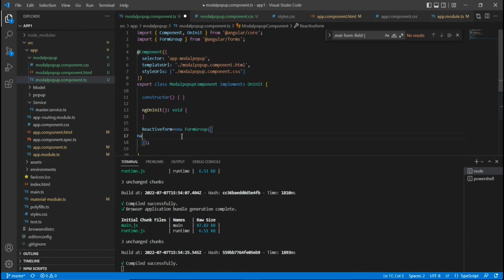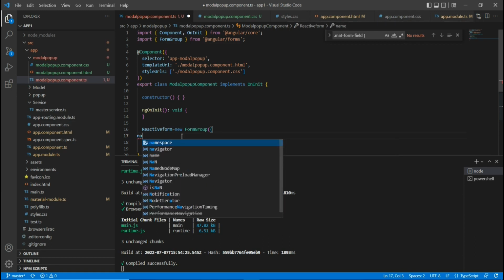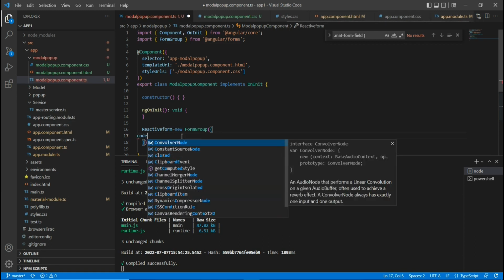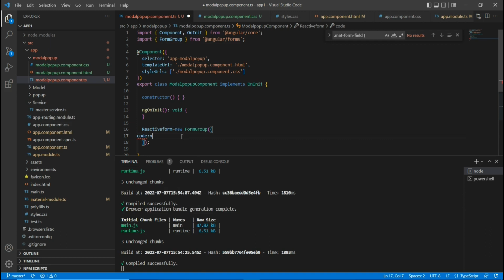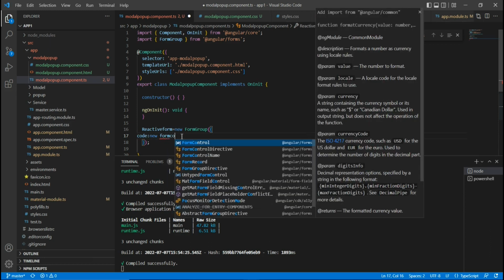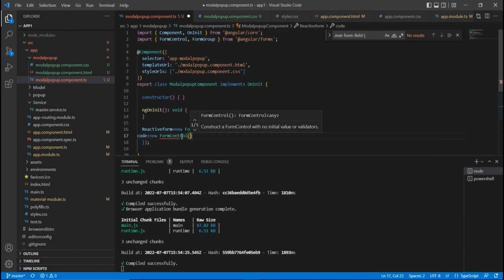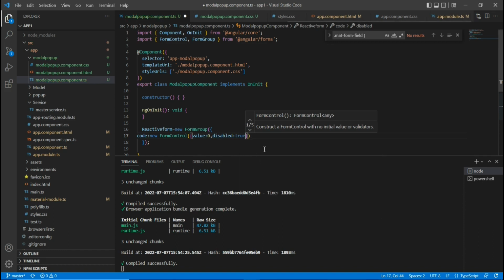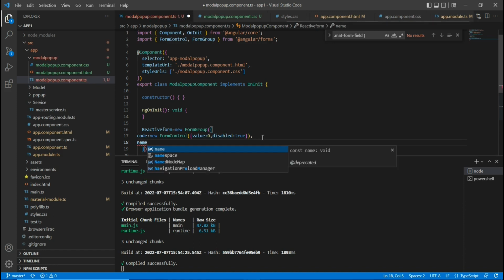Now I'm going to define all the controls. The first control is code. New FormControl. For this one I'm going to provide the default value. The default value should be 0 and also this field should be disabled. So let me disable it. Okay, fine. The next field is name.